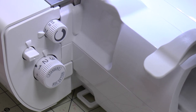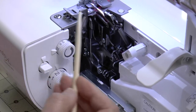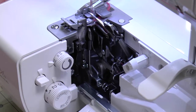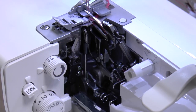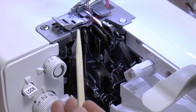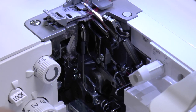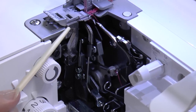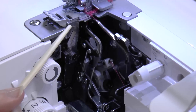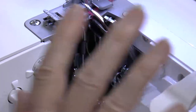This flat button controls your cutting blade. I'll open the doors so you get a better view — this is the cutting blade. Turn this button with two fingers until you can read the word 'lock' and the cutting blade goes down into the locked position. Turn it back so you can't read 'lock' and as you turn the hand wheel you'll see the cutting blade re-engages. With two fingers you can make all the adjustments on your Baby Lock serger since all controls are on the outside.